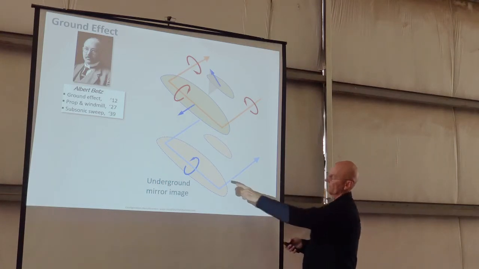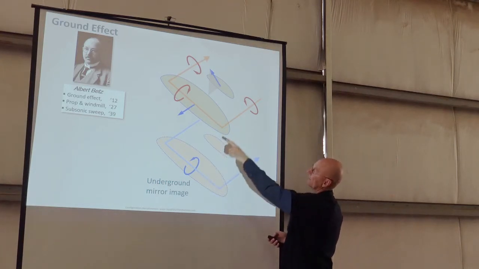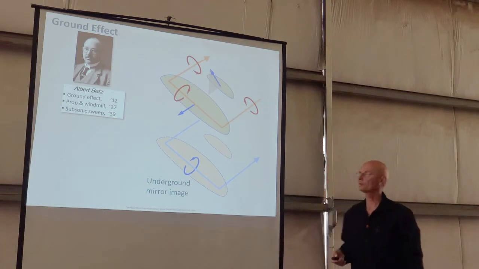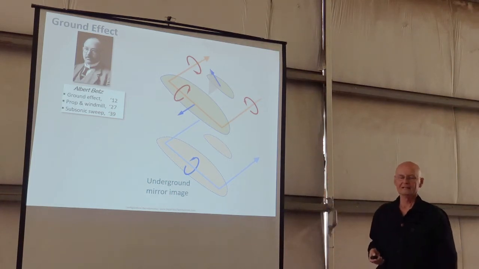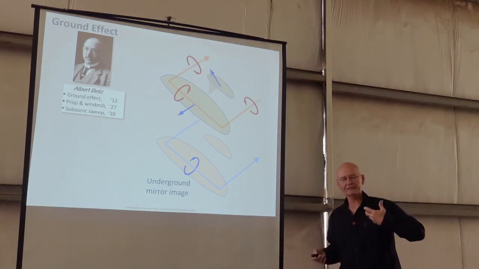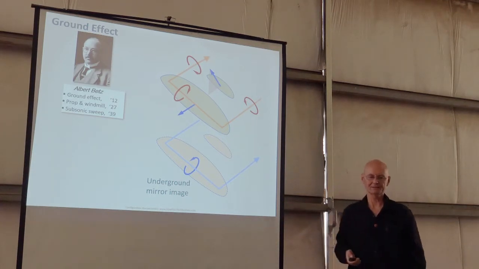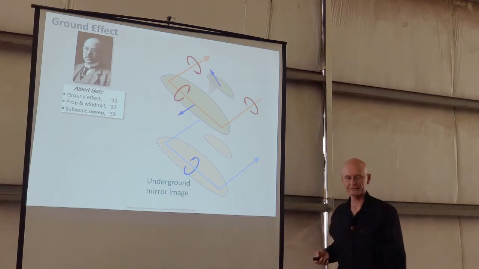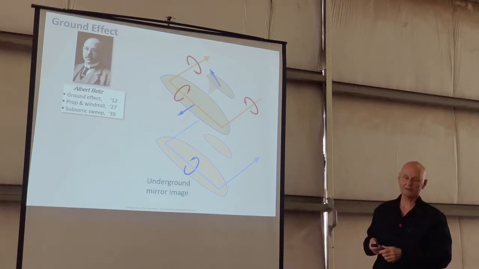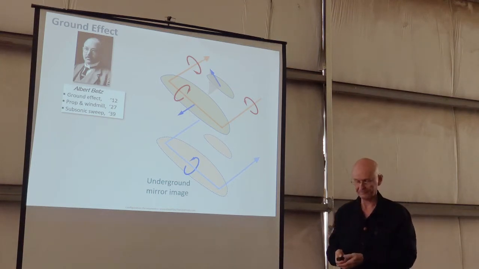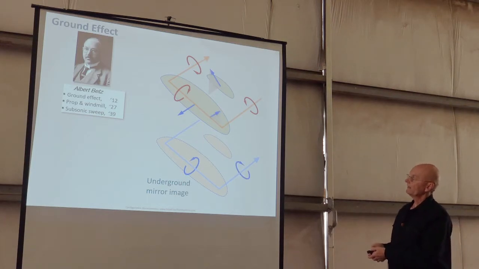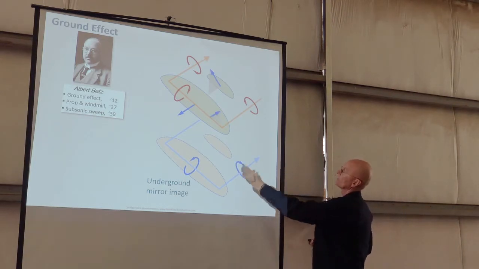One interesting effect is that the bound vortex of the inverted wing is generating a negative streamwash on the aircraft above. And that means that the airspeed will not match ground speed. You cannot have the airplane roll on the ground and try to calibrate airspeed to match the ground speed of a truck that's traveling alongside you, because the airspeed and ground speed are not the same because of this effect. And then, of course, we have the trailing portion generating upwash.